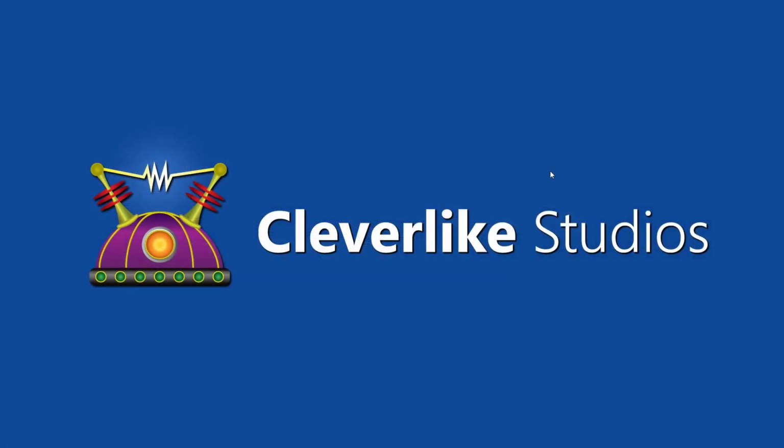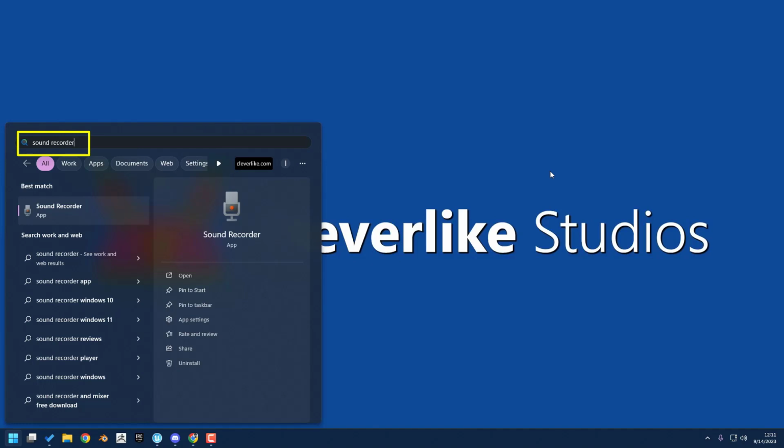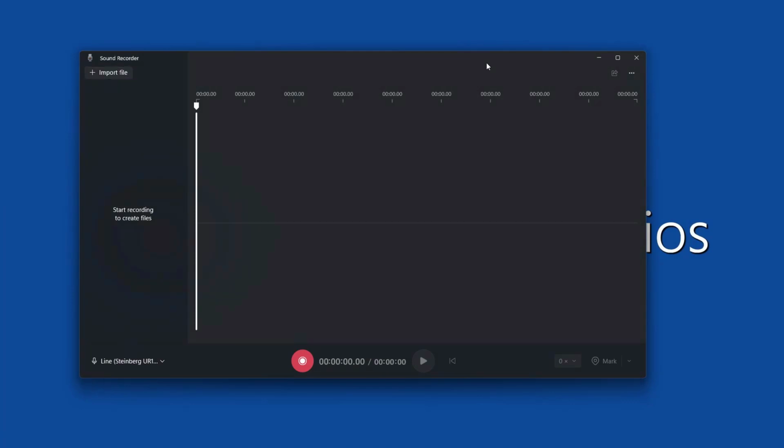So to begin this process, let's go ahead and open up Windows and look for the sound recorder. This application comes by default, so let's go ahead and just click on this to open it up. Now, before we actually begin recording, we need to double check that all of our hardware, specifically our microphones, are actually set up correctly. Now, in the bottom left-hand corner of the interface, you will find a little spot where we can check that. So go ahead and click on this little section right here, and choose whatever microphone you're going to be using for the recording.